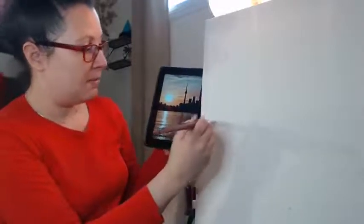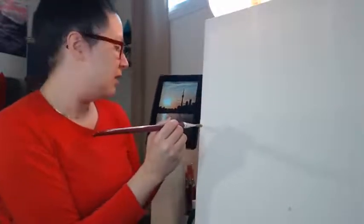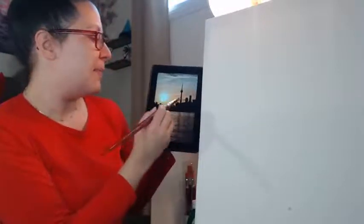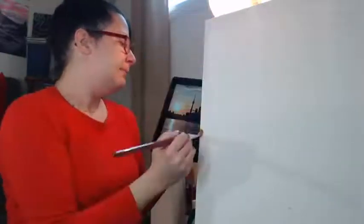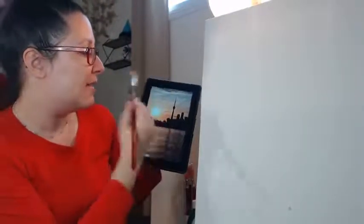I'm thinking it's going to be about here, a little bit below midway, is where I'm going to bring that sky to. I want to bring it lower than my building line, just in case there's any gaps in between the buildings, you can still see the colors poking through. And then I want my water down here. So I'm not going to worry about the water just yet, but I'm going to think about the sky. And what I'm going to do first is I just want to get the colors in.